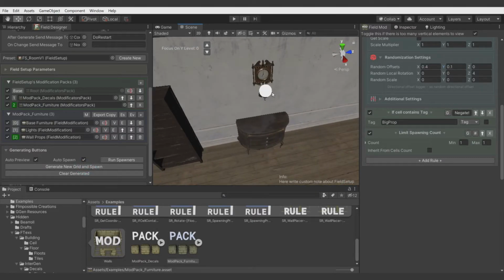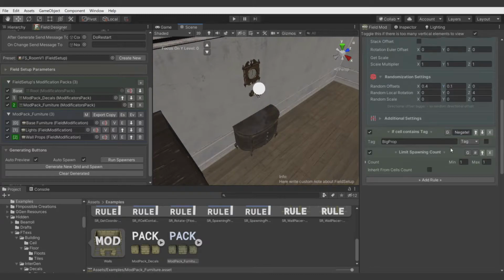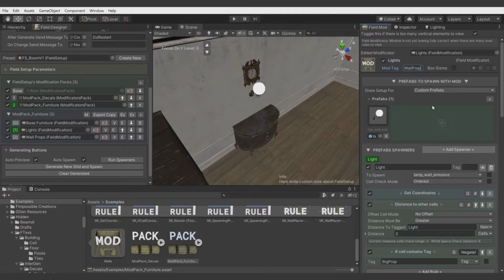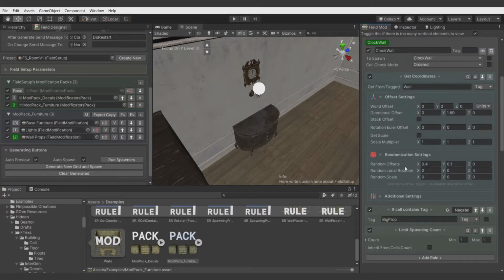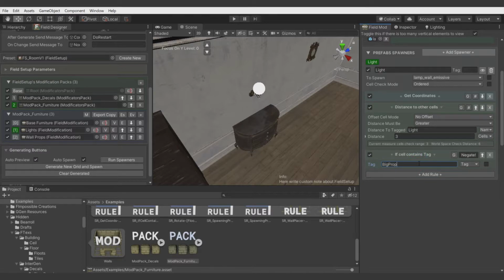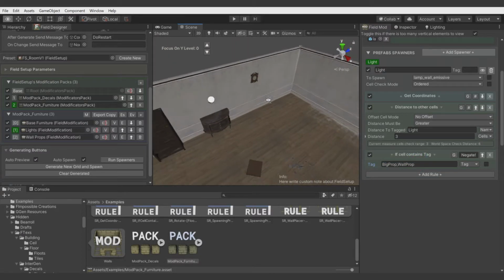Yeah, and we don't want to spawn it on the light, so let's say all spawners in this modifier will have the tag wall prop. And let's also add this tag to light. And let's negate also placing in wall prop, and the same for light.